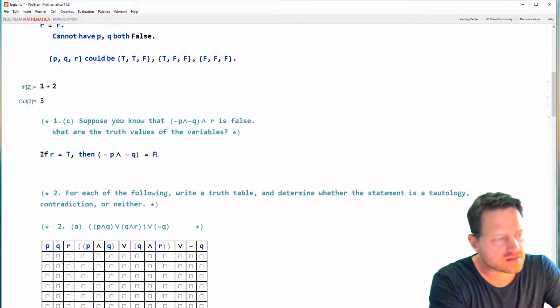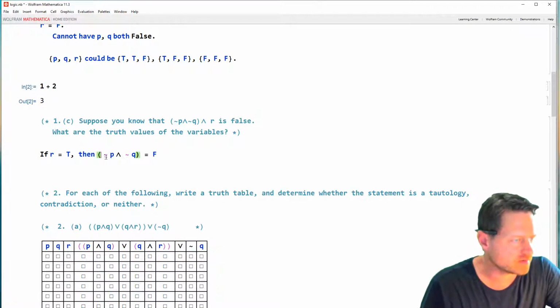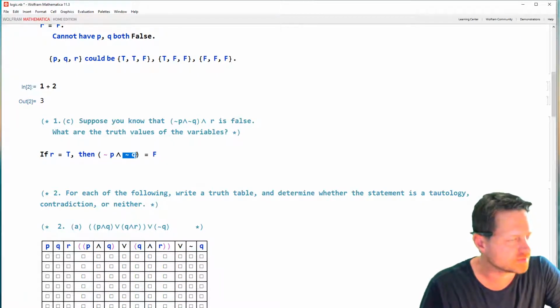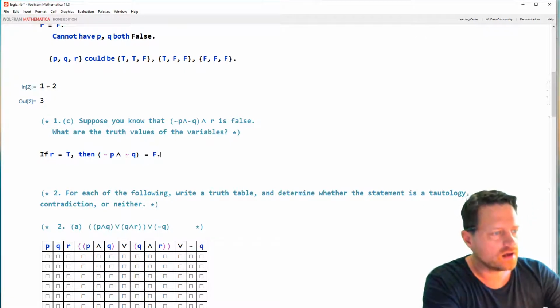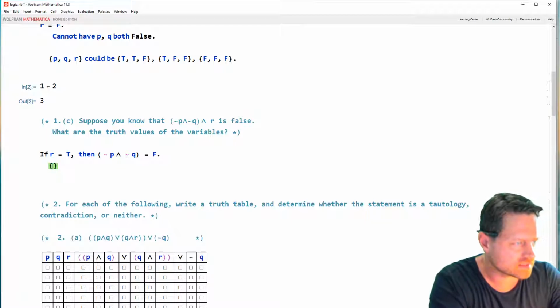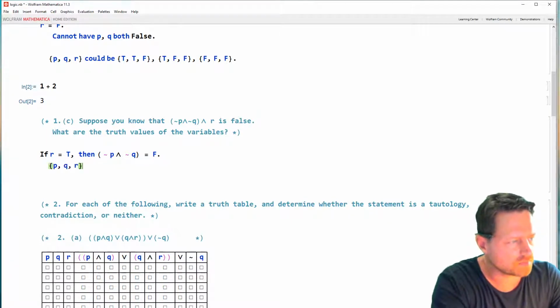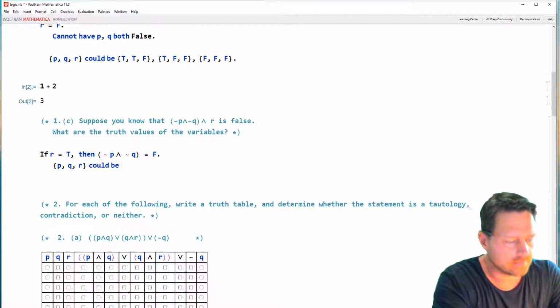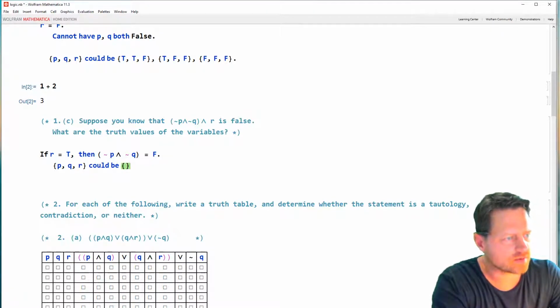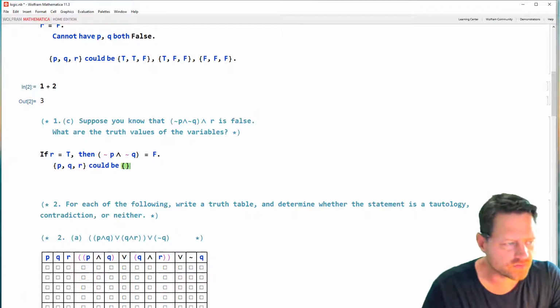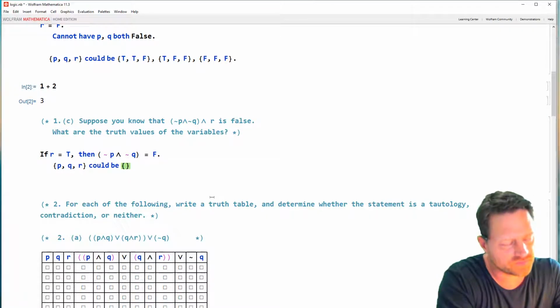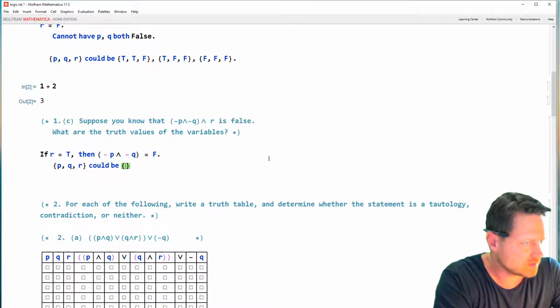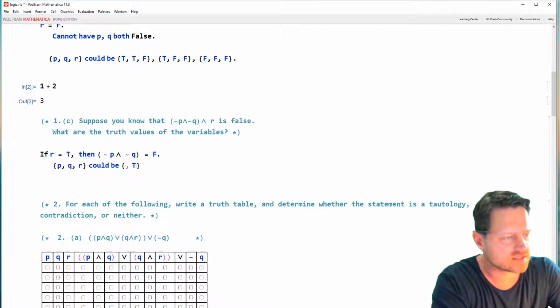Okay, but there's an "and" there, so we can't have both of the things on either side of the "and" being true. All right, so from this we get several cases. Let's just list these, P, Q, R could be. Let's see, we can't have true and true for not P and not Q. So that would be false, false for P and Q. So we want everything but false, false there. And the last thing's true, right?